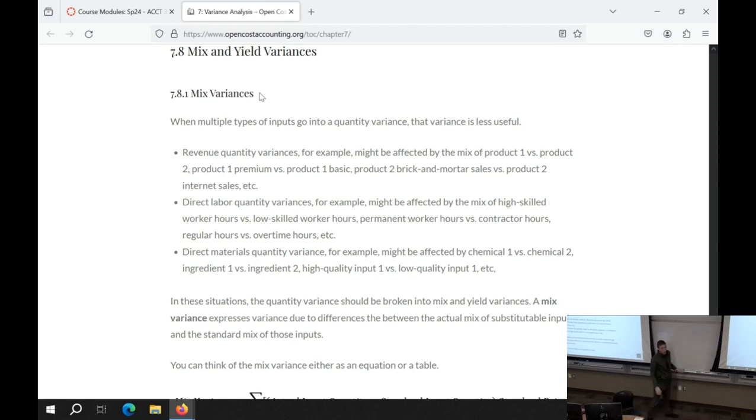At the very least, the vast majority of the test bank deals with mixed variances that are over here. Direct labor mixes and direct materials mixes. The point is that, especially in a modern business, it's very unlikely that you're going to have just one type of direct material, one input, or one type of labor. You probably have cross-functional teams and lots of people working on it. And to a degree, you might have some flexibility as to the mix of those different inputs.